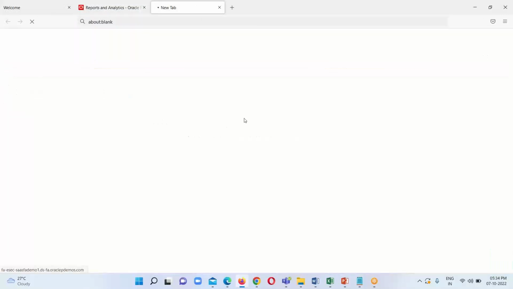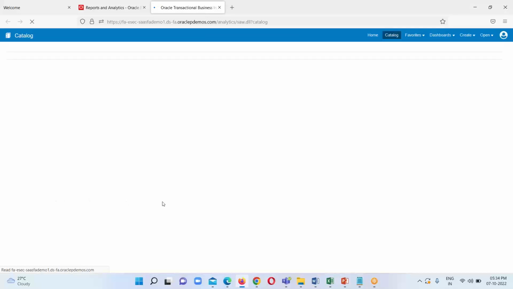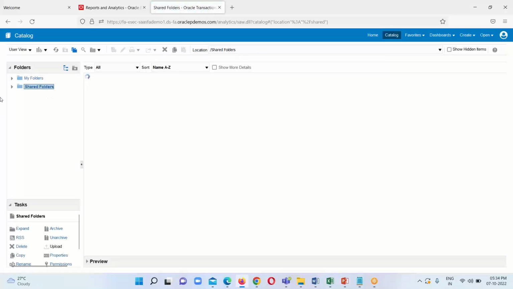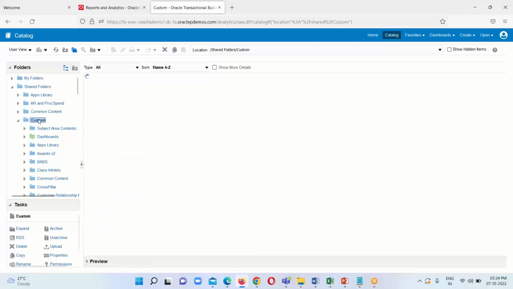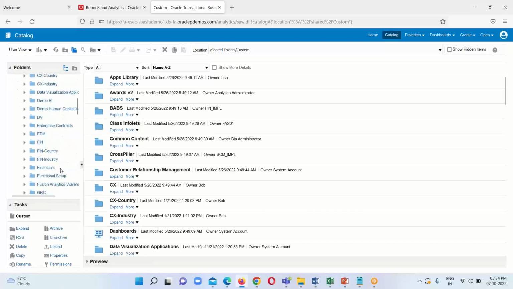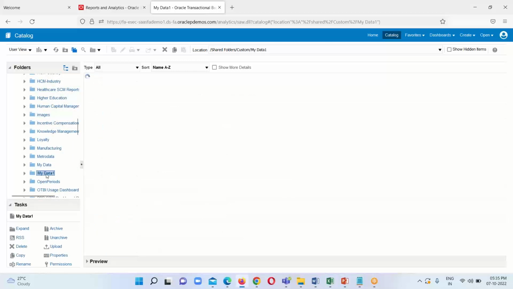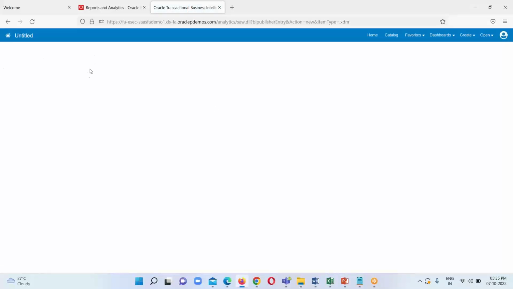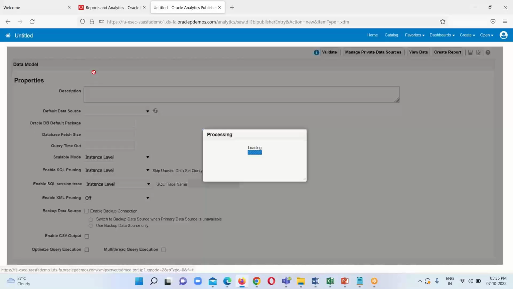Let me go there first. So here is my folder, and I'm going to create my data model first, and I have to provide the dataset name.